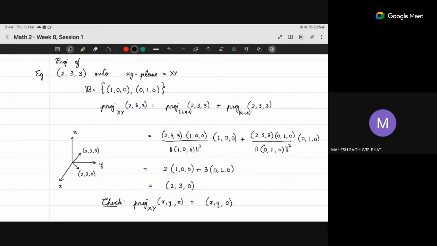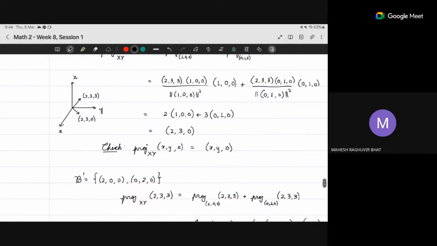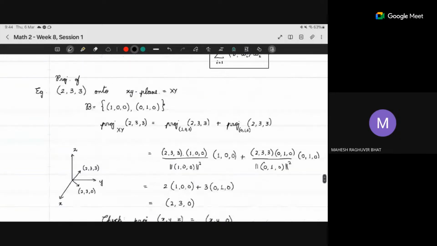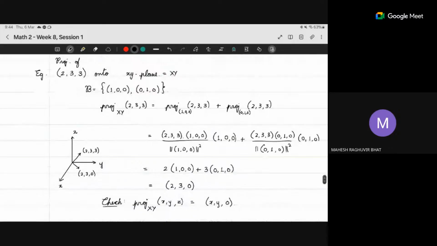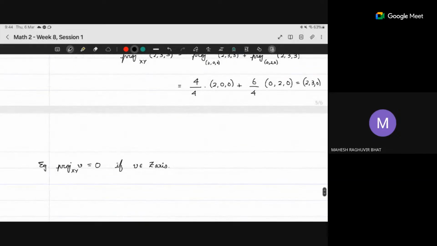The purpose of this is to find the component along the given subspace, and another application of this will be seen in the next session. Right now, you can just take this as a formula, or you can think of it using this shadow, or what is the component along this direction. So next session, maybe it will become more clear.